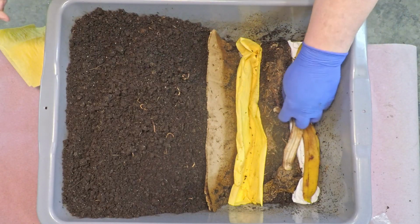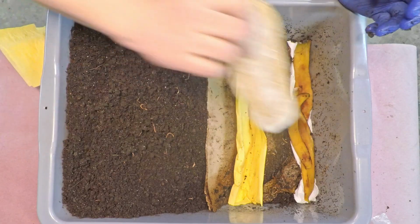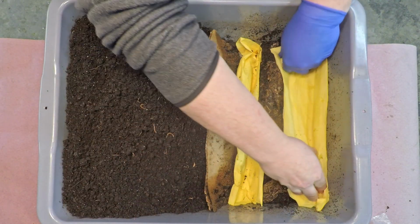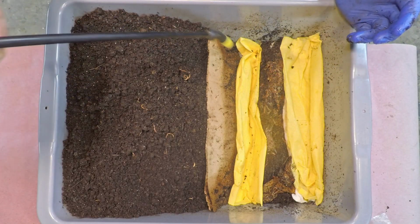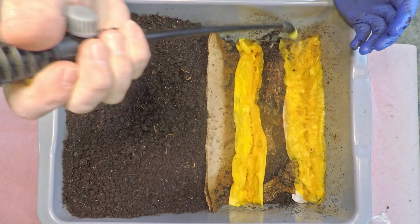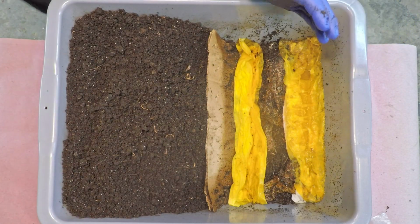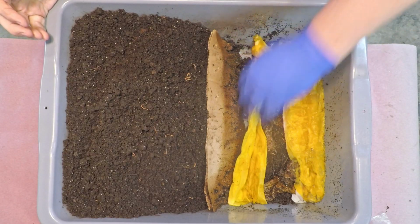Good stuff. Definitely seems like the worms are making their way over here, and the fact that they're staying suggests that we've created a space that they're approving of. So hopefully more of the same continues. Actually, my hope is that as this stuff continues to dry out, each time I come in here and aerate it, it'll just become less and less hospitable for worms to remain in. And at some point in the near future, we'll find that the castings are, for the most part, depopulated, and then we'll start thinking about moving them into their new home, which is just sitting there waiting for them to be introduced.